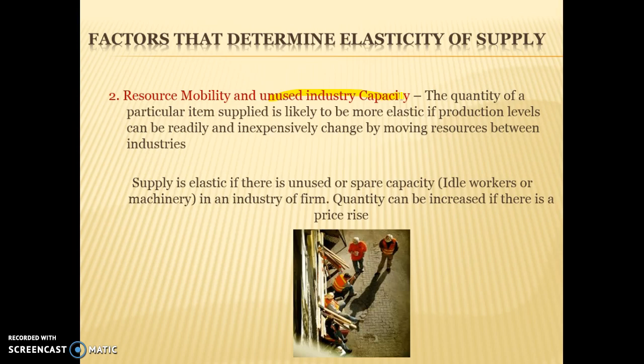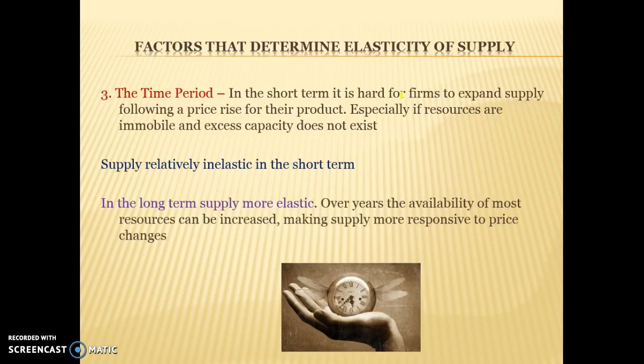But if resources aren't easily substitutable between particular industries, say the demand for doctors went up, then we can't just get all the plumbers and say, right, you're doctors now. That doesn't work. You don't want a plumber operating on you or a teacher operating on you. So industries where resources can be quickly shifted from one area to another will have a more elastic supply curve. If resources can be shifted, more mobility or more dynamic efficiency will increase the elasticity of supply. Skilled industries generally have a more inelastic supply curve.